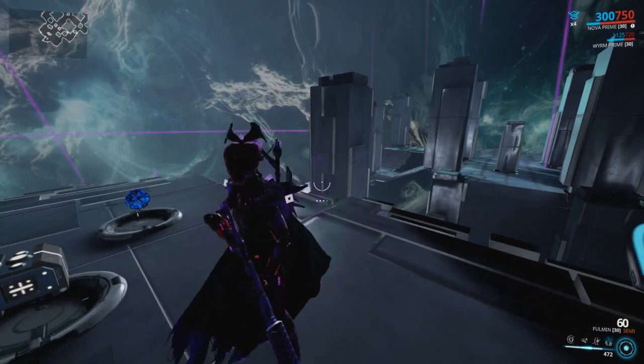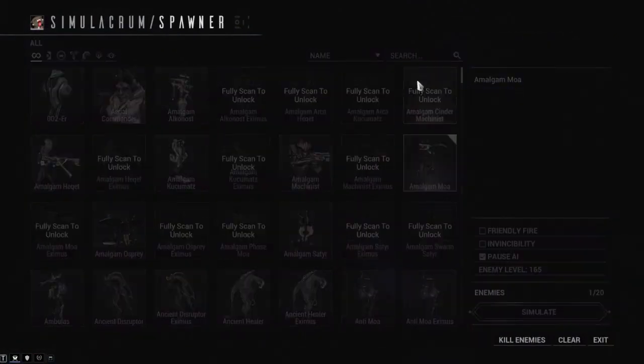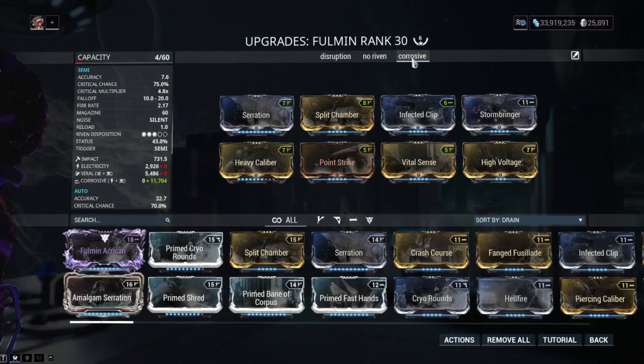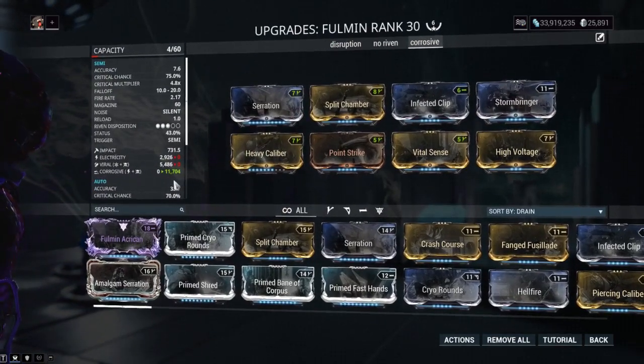I'm not gonna lie, I definitely ran into that. Okay, so let's just quickly display how the corrosive build works, and then we're gonna show off our Riven as well, because we have a Riven for this thing. I got really lucky last night, as far as this Riven's concerned. All right, so we have 11,000 corrosive damage with the corrosive build.